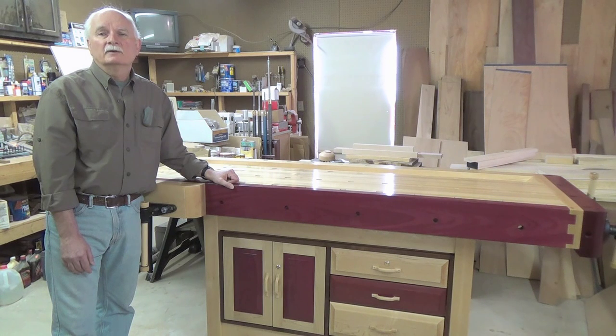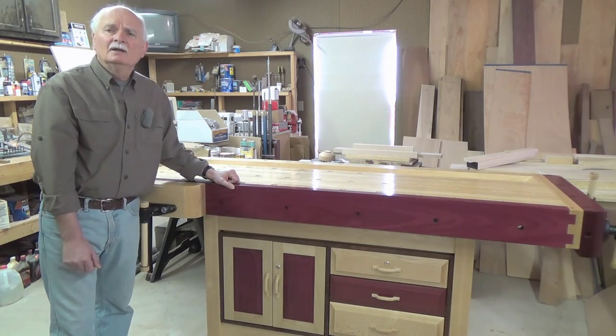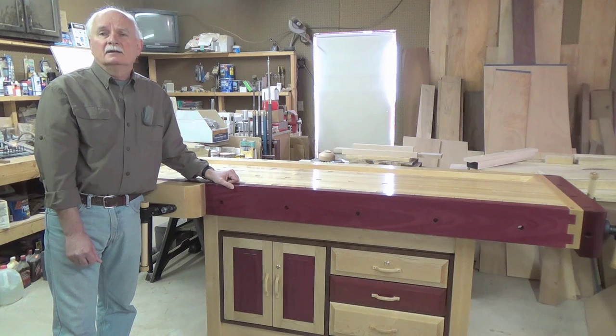In this series, we will be using a joining technique known as splining to assemble the tool chest case. We will also be cutting finger joints to assemble drawer boxes, and we will be routing raised panels for doors and drawers, as you can see here. Additionally, for those that need to build a smaller or larger version of the chest, I'll be providing instructions and suggestions on how to do so.